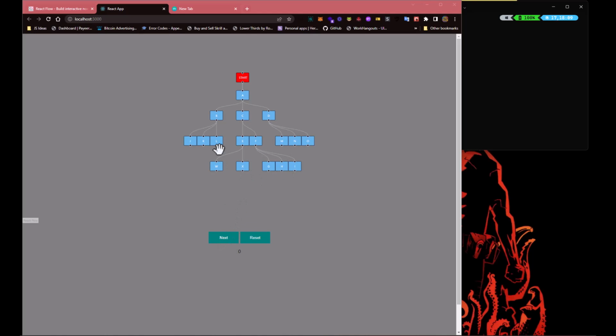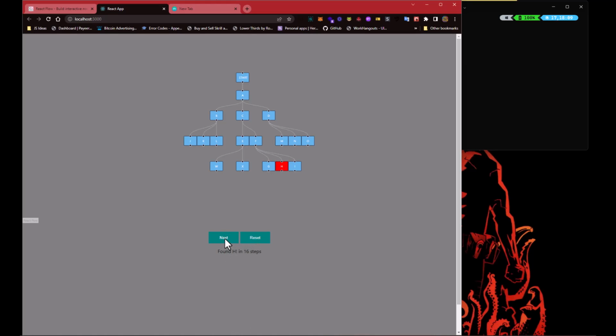In this example, you have A to H, so if I click next, it starts from A and it counts the number of steps taken, and then next again it goes to B, next, and we keep going until it reaches H. When it reaches H, it tells you found H in 16 steps.